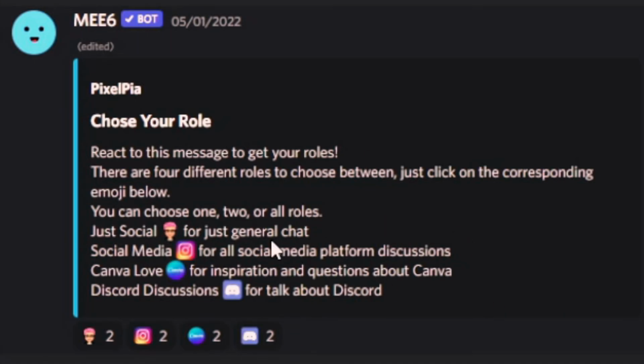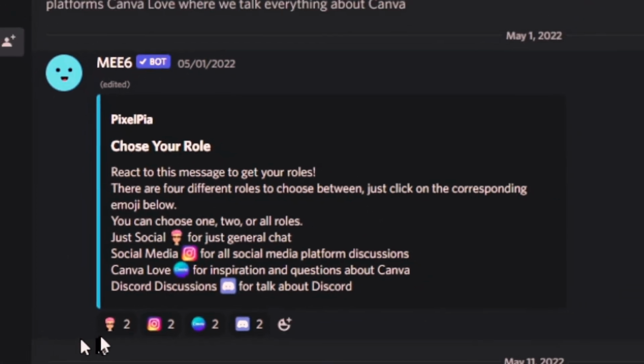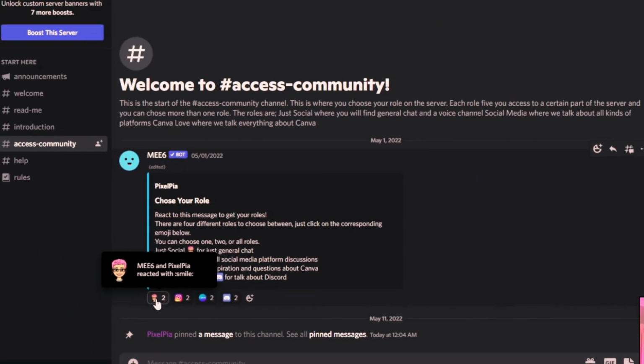And the roles are just social for just general chat, social media for all social media platforms, Canva Love for inspiration and talk about the graphics app Canva, and Discord discussion for talk about Discord. And underneath you have these emojis, and I can choose my role by just clicking on it.